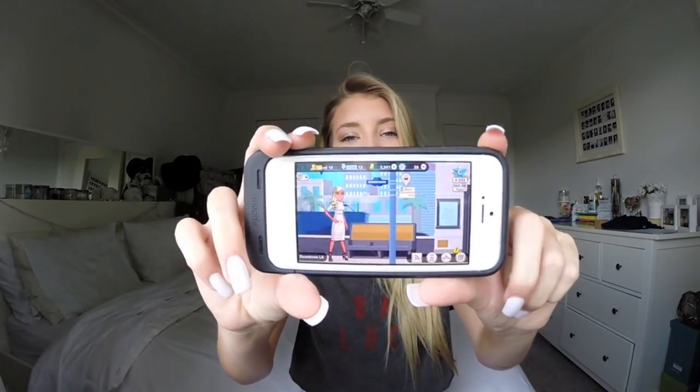It is the Kim Kardashian Hollywood game. She's literally so cute — I love her and I'm obsessed with this game. I play it all the time, I'm like really crazy about it. So if you don't like Kim Kardashian, I'm sorry, you're just missing out on a whole life you could have with her in this game.